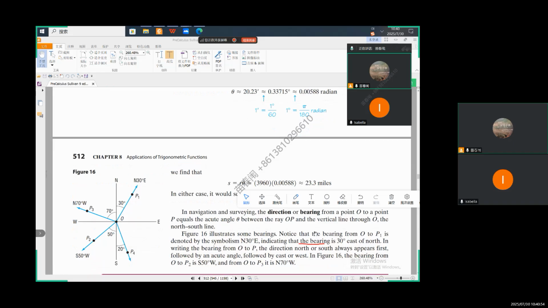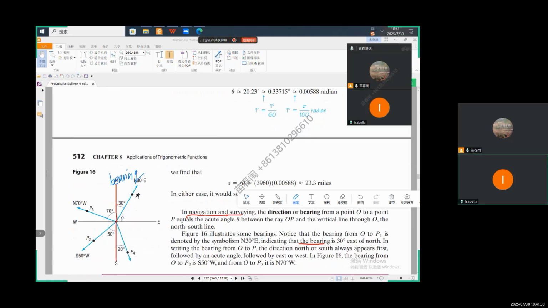Let's just take a look. It's always the theta when you travel in the sea with a navigation system. You need a standard way so everybody understands everybody. The typical way is using the north-south line, right? So the bearing would be like east of north? Yeah, the bearing is just the north line, and then find that acute angle. For example, if you're at OP1.